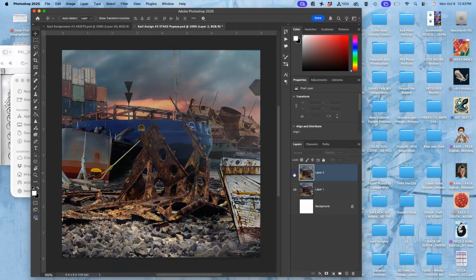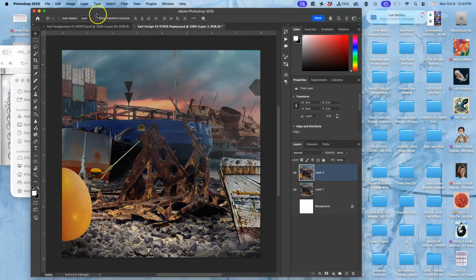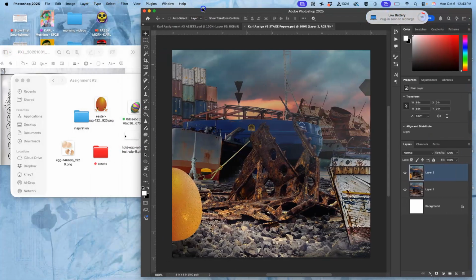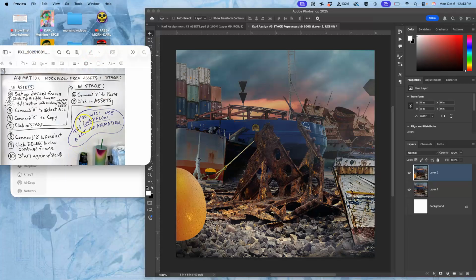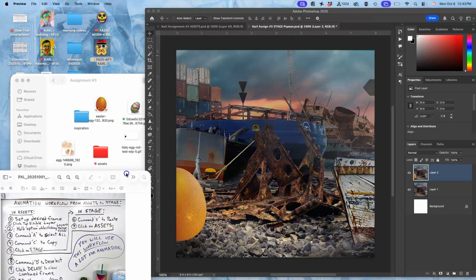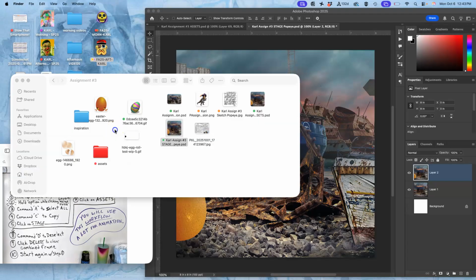And by moving them over to the stage, I could see that I wanted texture on the egg, I wanted directional lighting on the egg, I wanted a shadow underneath the egg, and I need to figure out how it would roll before it hits this, all because my storyboard sketch shows that an egg rolls into my frame. So let me open up my storyboard sketch as well. That's another good thing to reference.